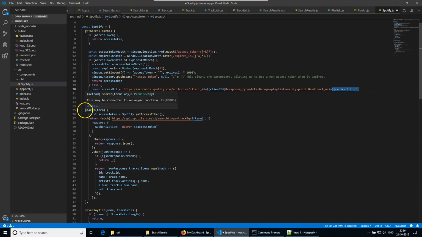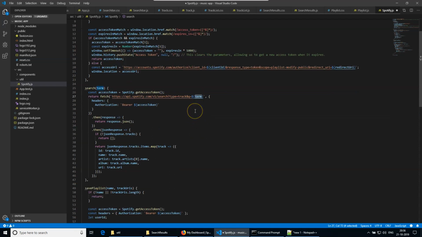And then I've got a simple search function which returns an observable. So we try to fetch data using the search term that we provided. If we are successful, we get a response of the data, and accordingly we'll iterate over the JSON response and get a list of tracks out of it and do a mapping of this JSON object to the track ID, name, artist information, album name, etc.